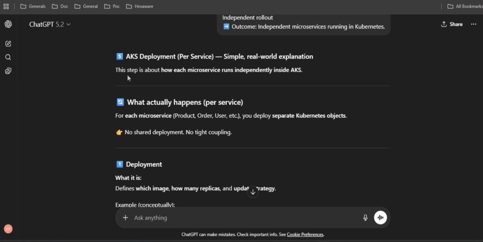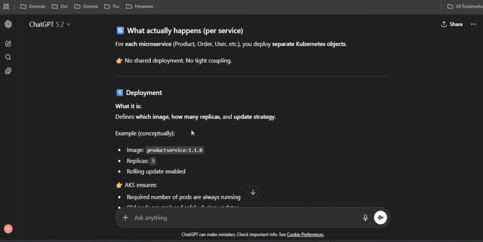So this is the step about how each microservice runs independently inside AKS. For each microservice, product, order, user and so on, we need to deploy them separately as Kubernetes objects. So no shared deployments, no tight coupling.